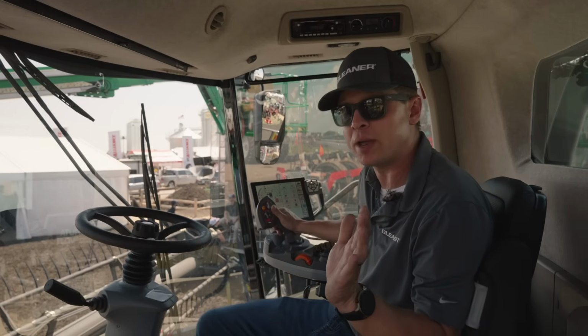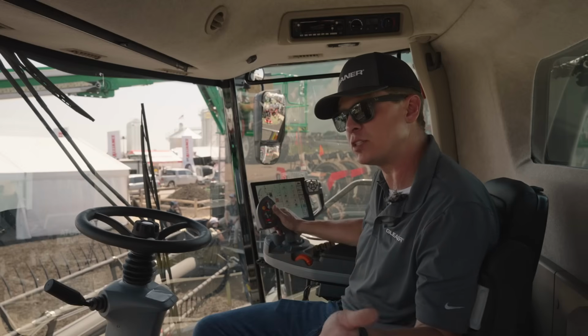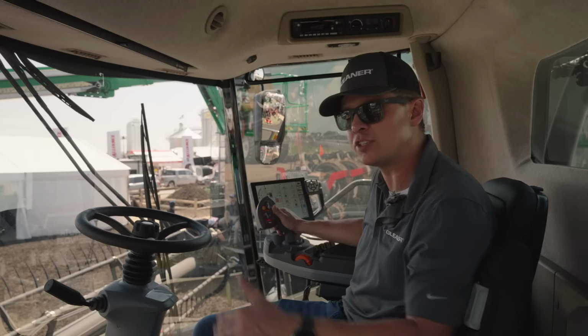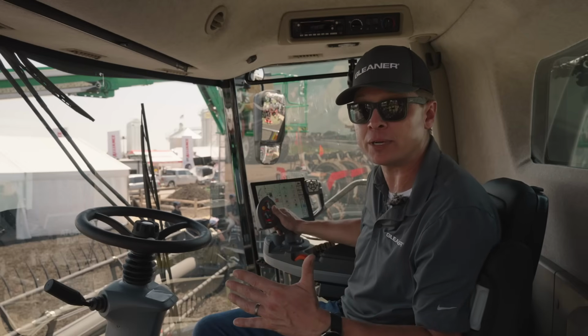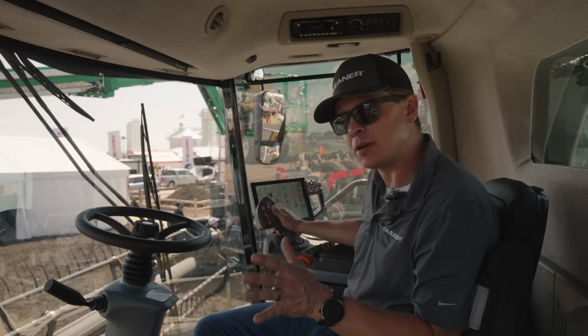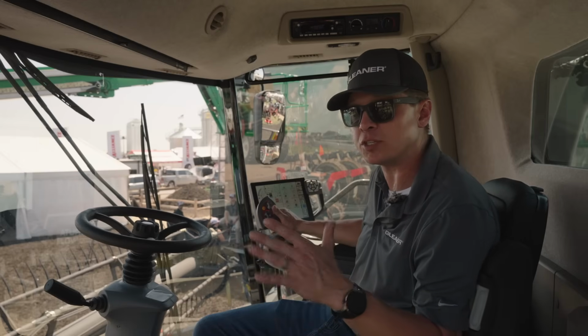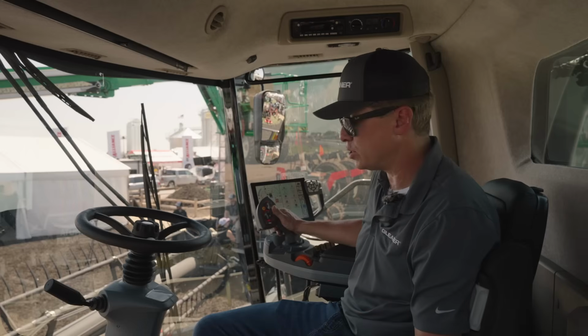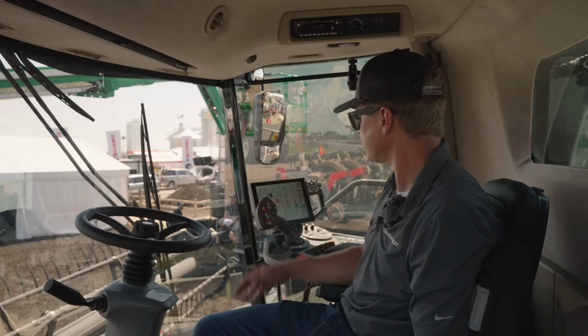We have inboard wet brakes that are able to give us better turning radiuses, to be able to get a tighter turning radius in the edge, and if we're operating on a hill, to give us that stopping power that we need. So again, those are updated brakes that are inboard, more reliable, a wet brake system that uses a disc, ball, and ramp. So again, a very tractor type brake system on this combine.